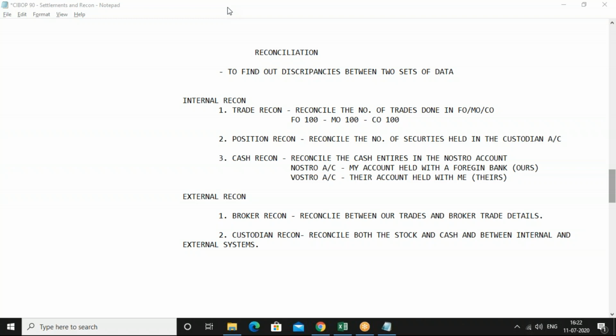Because sometimes there will be a main broker, like a prime broker, and you will have sub brokers and other types of brokers. So the job would be that the prime broker would reconcile all the transactions and will pay the commission to all the other brokers as well. So that's the idea with broker reconciliation. You just reconcile the trades between both the brokers. Take a minute, write this down.